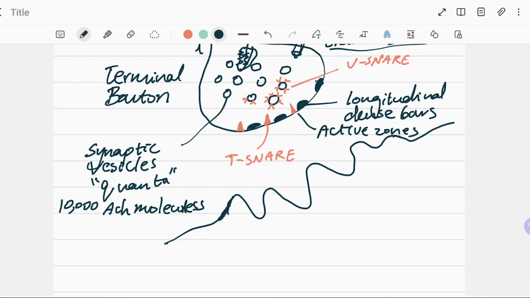So here we have a space existing between your neuron and the muscle fiber, and this is your synaptic cleft. Okay, so synaptic cleft. I'll just move that over there. You just remember this as the T-snare over here. I just need a little more space over here. So now, this is your synaptic cleft. It's around 100 nanometers in the middle over here. So this is around 100 nanometers from this distance.